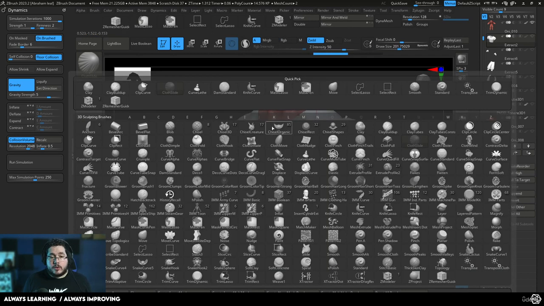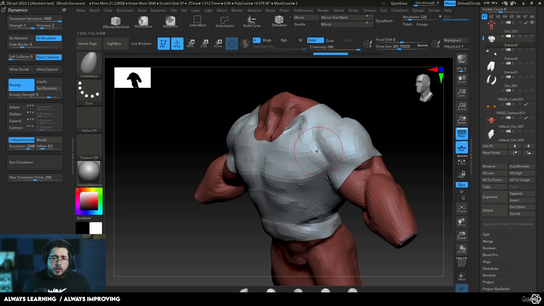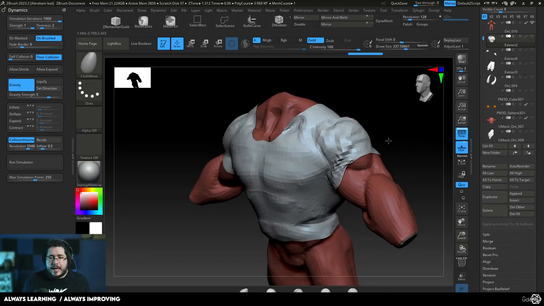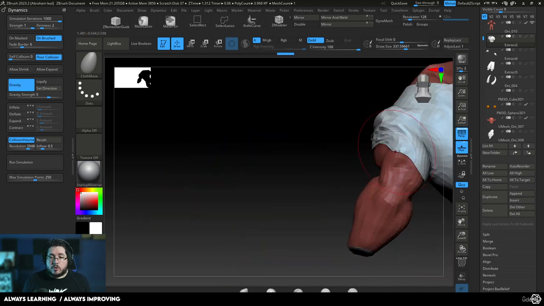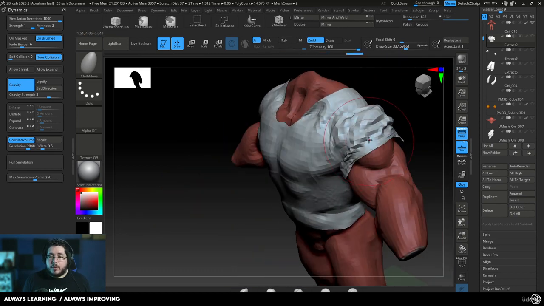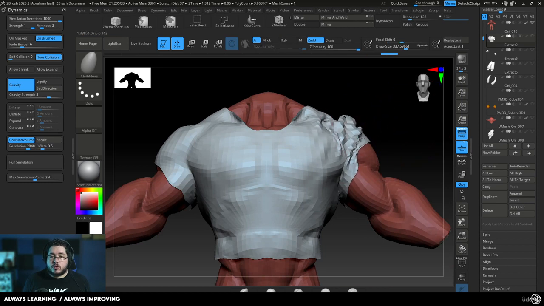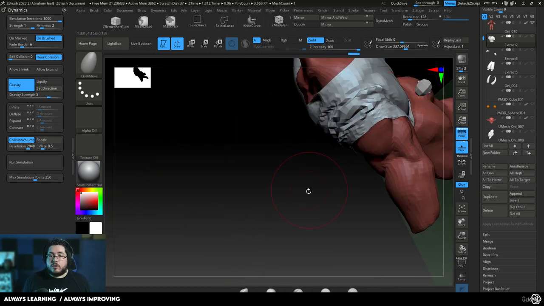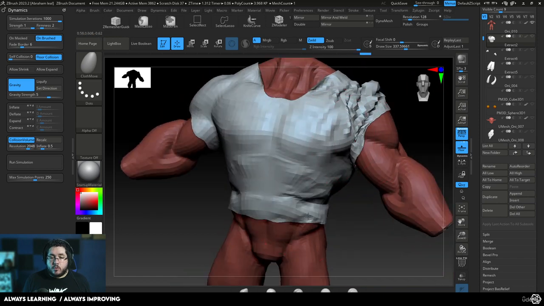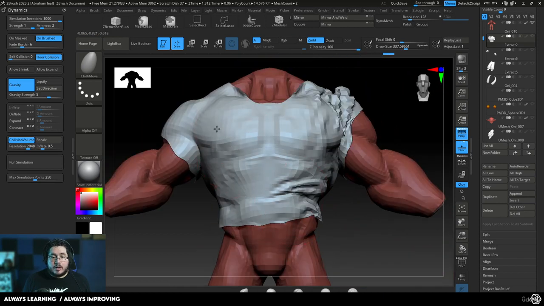Another one that's very useful is cloth move, which is really good. And the cool thing is, as we move this along, as you can see, it's going to try to bundle up and create interesting wrinkles that would be quite difficult to sculpt by hand. So it's going to crunch itself because it's literally calculating the dynamics of how this whole element would be moving. It's a really cool way to generate wrinkles.